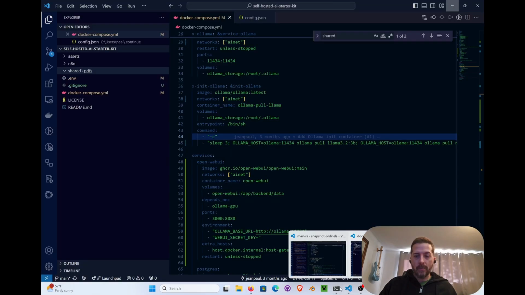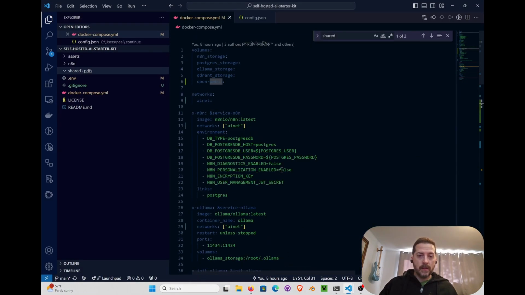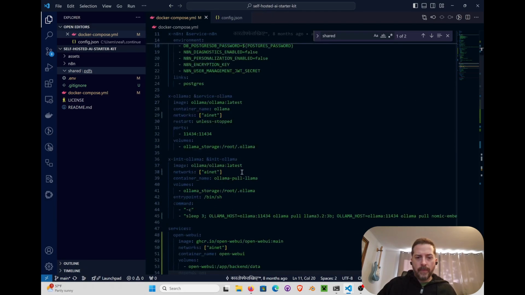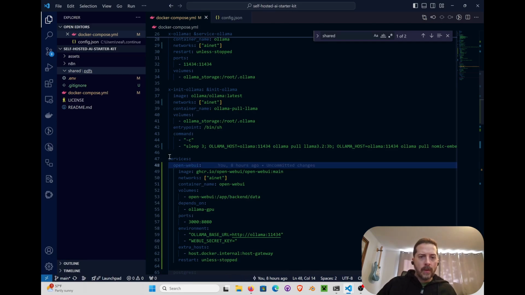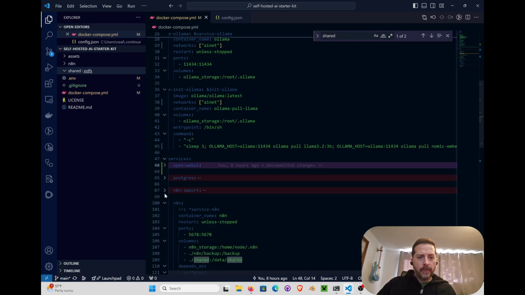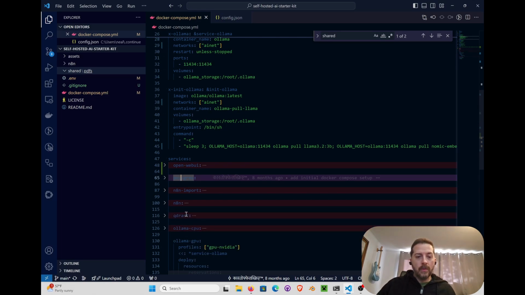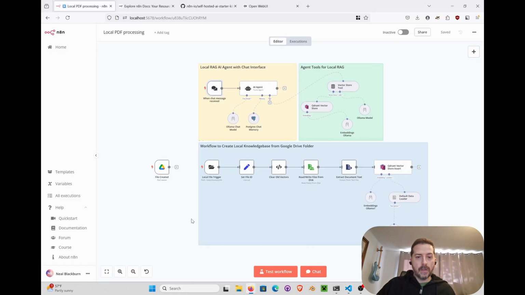So I'm going to switch back over to, so let's go here. This kind of thing, Docker containers running things, is a lot more where I fit in. So I'll talk about this for a minute, and then I'll just probably leave it at that. So we'll collapse some of these. Not entirely sure what the Postgres is for. I think that is just for like chat history and whatnot. The n8n is the node-based workflow automation tool that you see there. So this is not limited to just what you see here. It can do a vast amount of things.